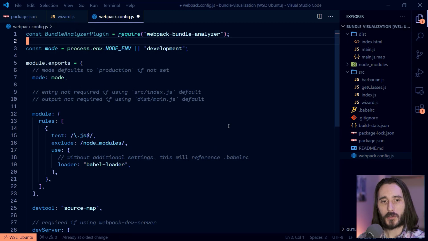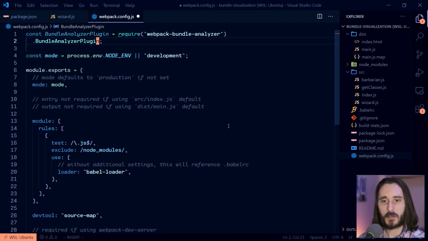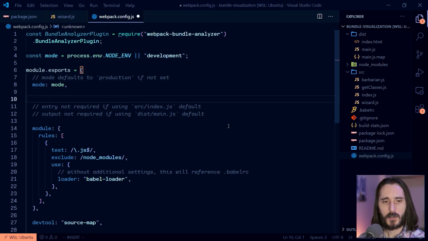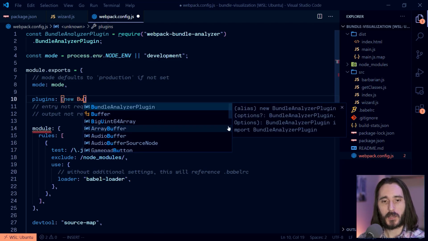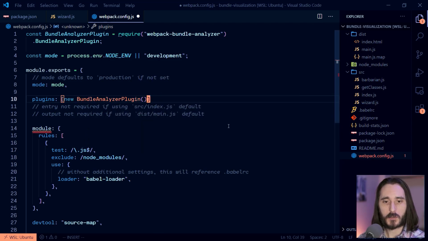And this is a little bit weird, but they actually make the first thing an import here. They do it like this, bundle analyzer plugin, and just chain it on so that that's the final thing that you get back. So that works. That's the way they do it in their install. Actually, I should try out and see if I can just destructure that since it's clearly a property on this. But for now, let's just get it working first. Okay, so then we need to add a plugins array here. And in that plugins array, we're going to new up a bundle analyzer plugin, and we're just going to call that as a function. And we need a comma here since this is a property to end that.